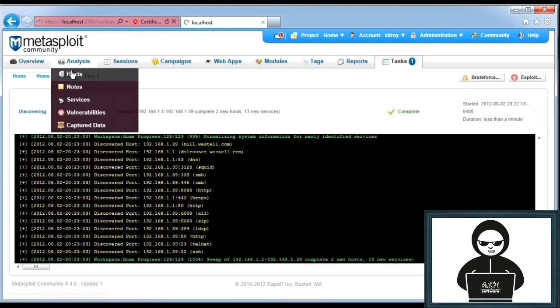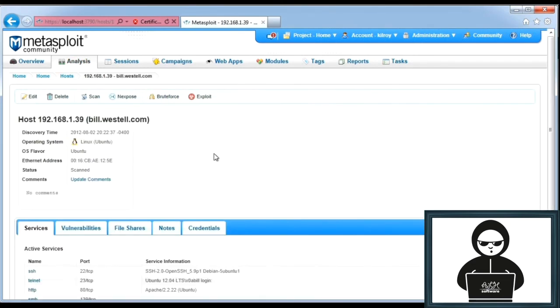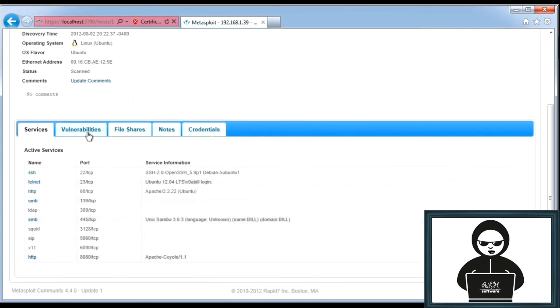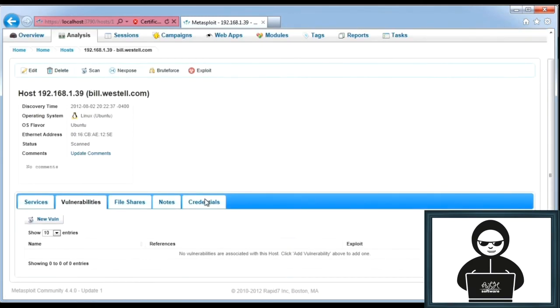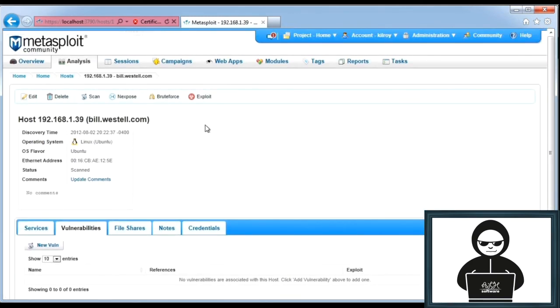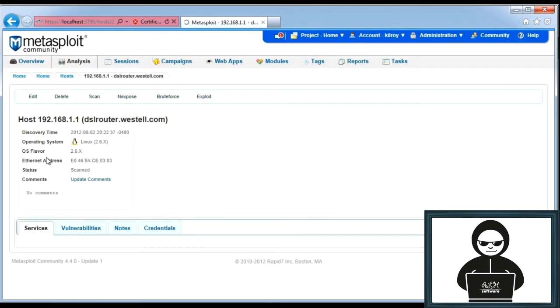We can take a look at the hosts that we've got. And if I click on here, we can see what vulnerabilities there may be. So we've got the list of services here. And if I go to the list of vulnerabilities, we actually don't have any vulnerabilities. So I can go back to another host, and I've got my DSL router.